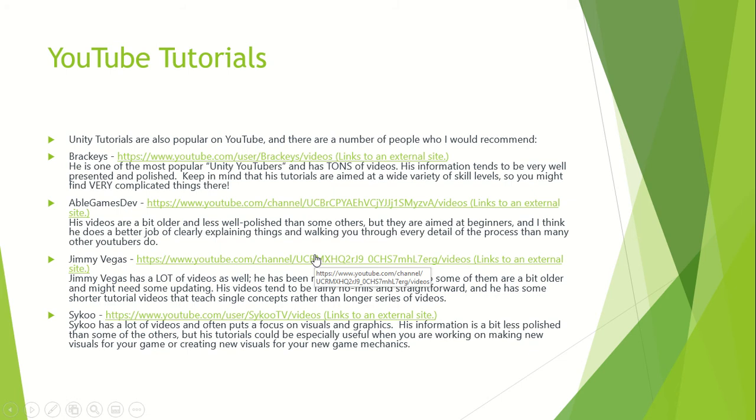Brackeys is my number one suggestion. It's literally the first person I suggest to everybody when they say, where should I go? He's one of the most popular Unity YouTubers. His videos are monetized typically, so keep in mind you'll have to watch in-video commercials like they do on a lot of YouTube channels these days. But he tends to be very good at high quality presentation and polish. You can tell he spent a lot of money on cameras and mics, like other YouTubers do.